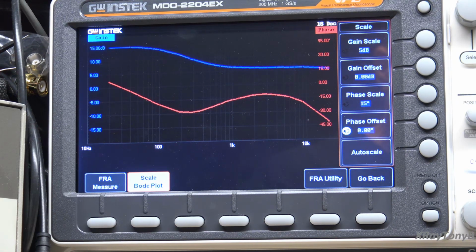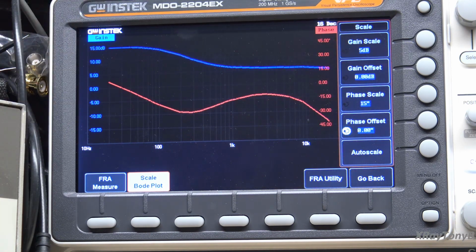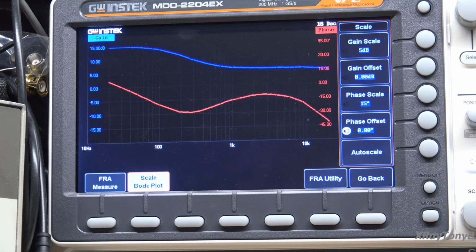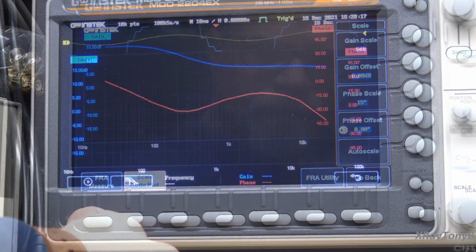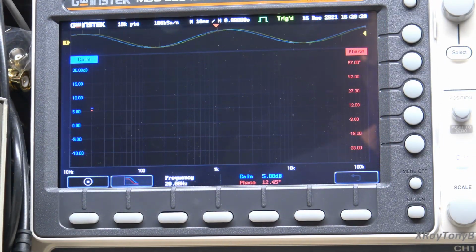I don't know. We'll have to look at why it's doing that. It could be that the bass is boosted, or it could be that the treble is being attenuated because of capacitors or something. I don't know. I think the next thing we should do is switch over to the other channel and see how it compares to this. So kind of take a mental note of where we are with this right now, and we'll rerun the test on the other channel. All right, let's try this again. This is the left channel now.